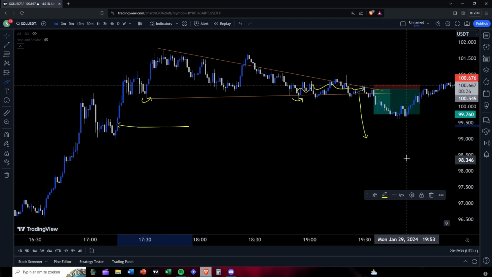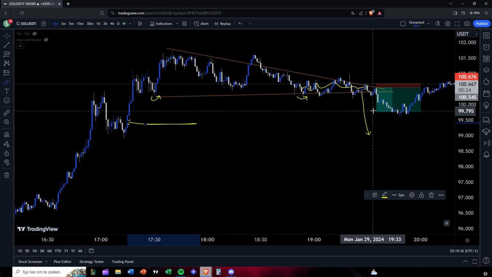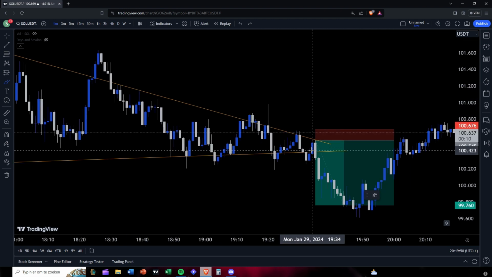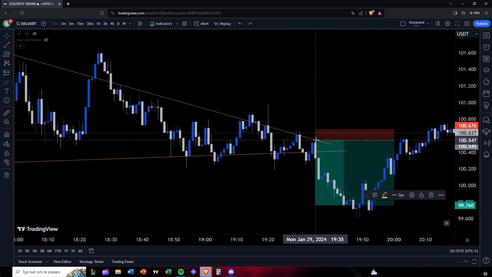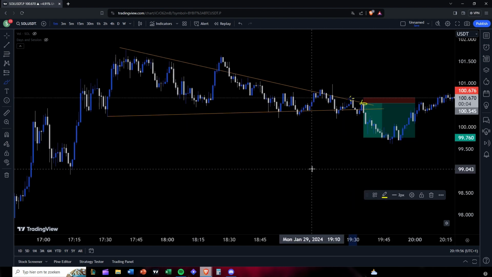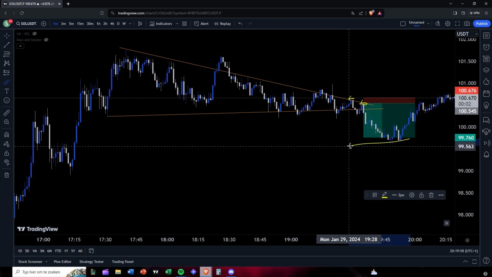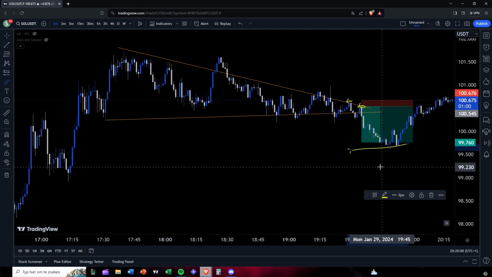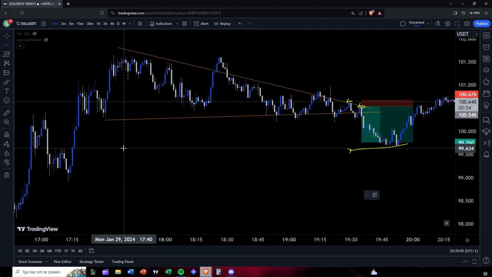Since I was stopped out on a lot of trades, I took an early TP. On the breakout to the downside, you take a short at the end of it with a stop loss above here. I had a take profit at 6:32, I think. It would have been filled.